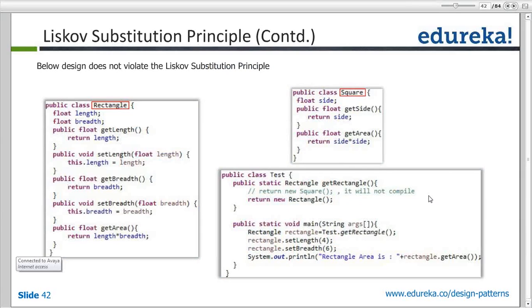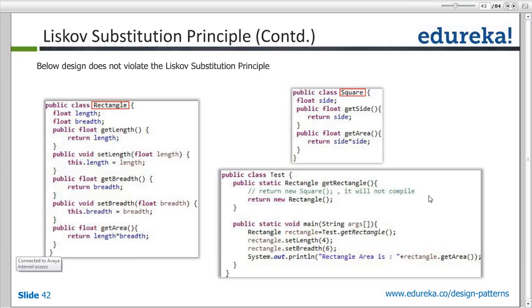What really would happen here is that this is just showing the violation of the principle, right? We should also consider what is the compliance of the principle. So if you still want to have some sort of relationship between rectangle and square, you will create a superclass called shape. Shape will have a way of saying set dimension, right? And in case of rectangle, you will say set dimension length and breadth. In case of square, you will set dimension side and side.